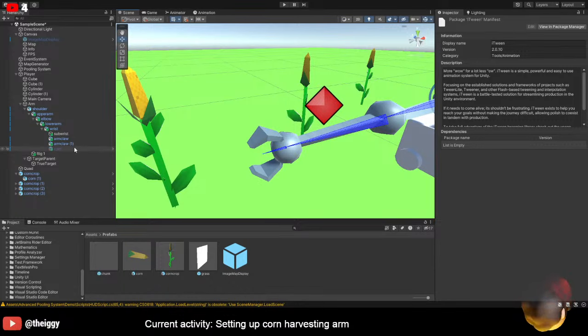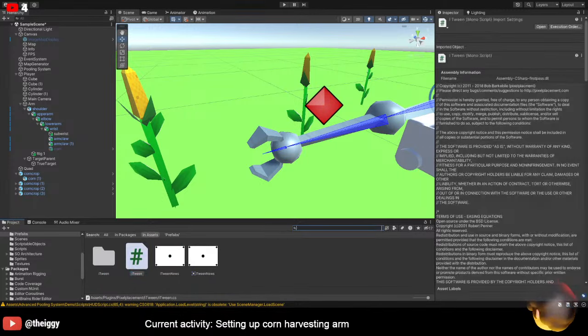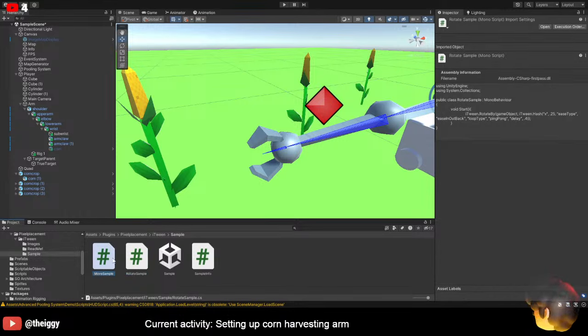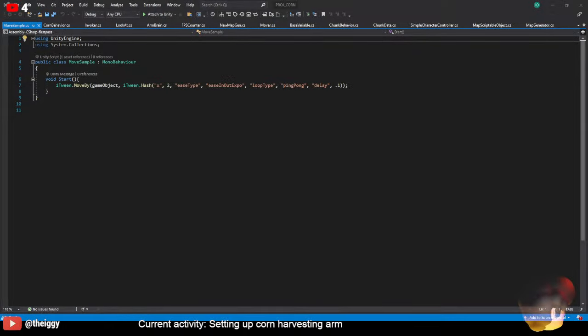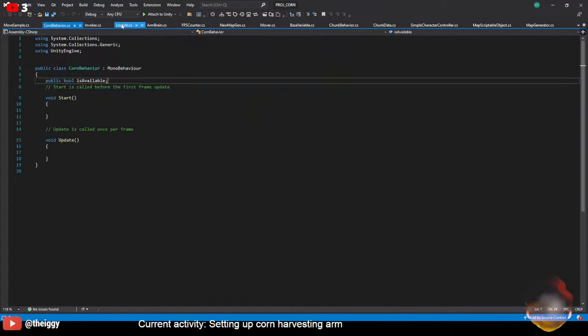Wait, what was I doing? I forgot. iTween. Where is iTween, man? Here. Sample. Okay. So now let's try making the arm move slowly. So I got the iTween script here. So I'm gonna do arm brain.